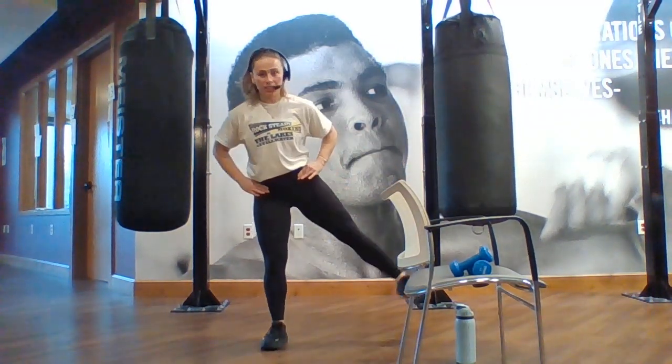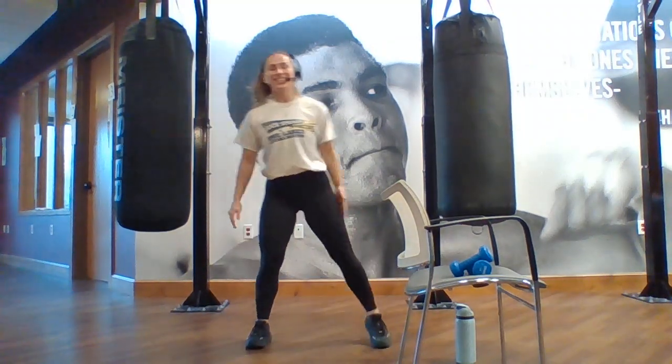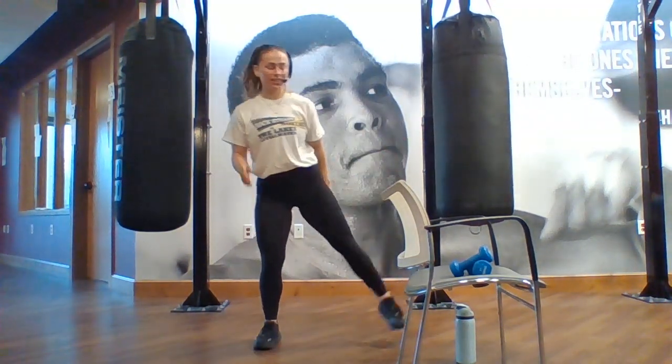1, 2, 3. Hold for 1, 2, 3. Good. 1, 2, 3. Focus on shifting that weight completely. 1, 2, 3. And activating that outer hip here. 1, 2, 3. You have 15 seconds. 1, 2, 3. Good. 1, 2, 3. Good. All right. And you can relax here.